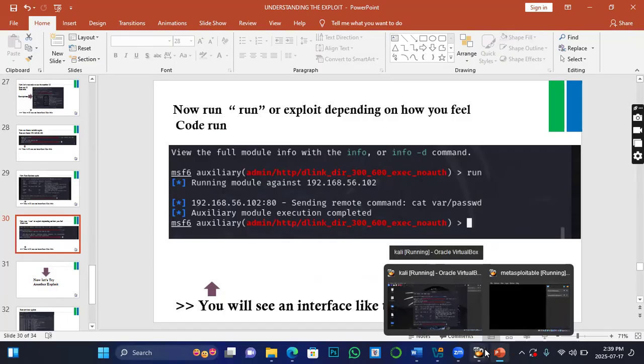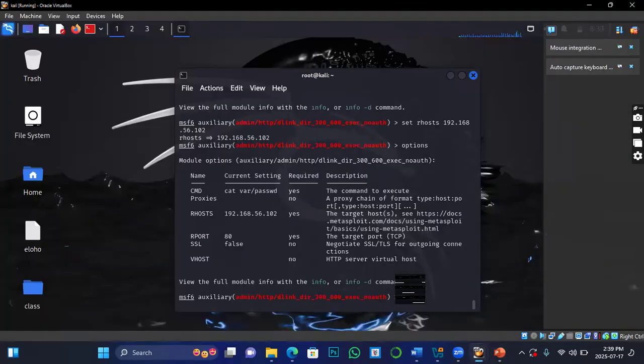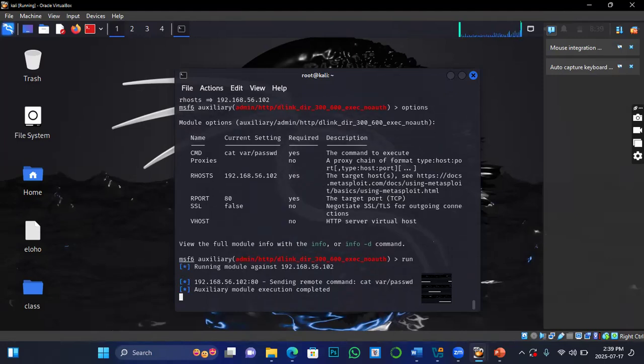So let me go there. Now I will use the run option. Perfect. Execution, sending remote command. So now you have already exploited.